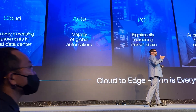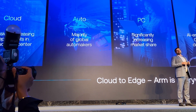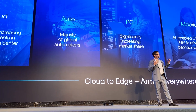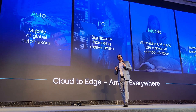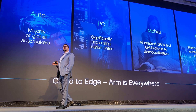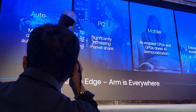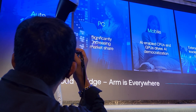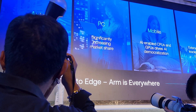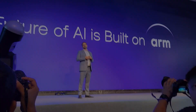AI truly is everywhere, and ARM is everywhere. This connection isn't by accident. Everything we've built for decades has prepared us for this moment. Together, we're laying a foundation for AI everywhere. As I mentioned at the top, this is a once-in-a-lifetime opportunity for all of us to imagine, to design, and to deliver the next generation platform for the future. Thank you for your trust, your relentless drive, and pushing the edge of what's possible.